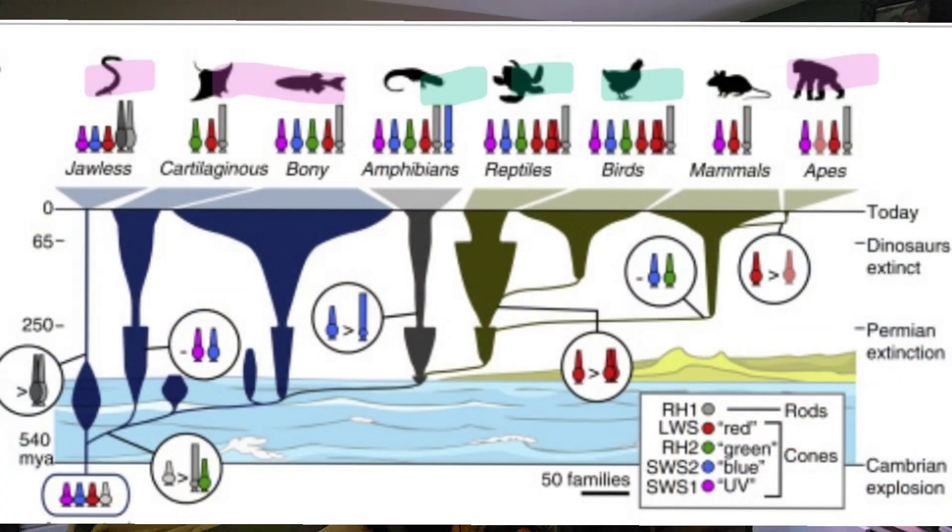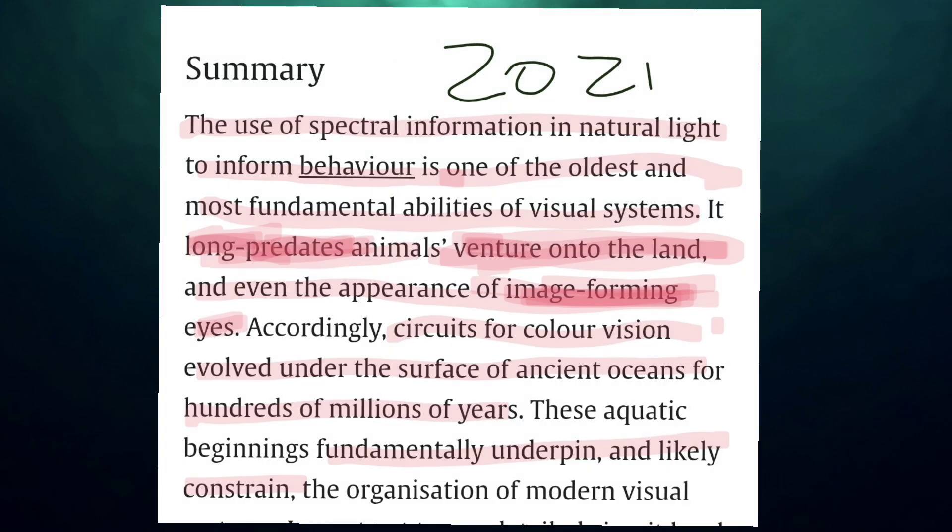We can now turn certain cells on or off in zebrafish — removing blue vision or blue and green vision. Taking away those primary color cones removes many subtle hues, and it turns out fish critically need blue and green to find food, navigate water, and survive. But remarkably, even when we removed their eyes, they were still somehow processing blue and green signals. That's because of receptor genes that go far back, which had a purpose in the brain before color vision even evolved. These are repurposed ancient brain structures — sub-organs and chemical reactions — that we've now evolved into complex eyesight.